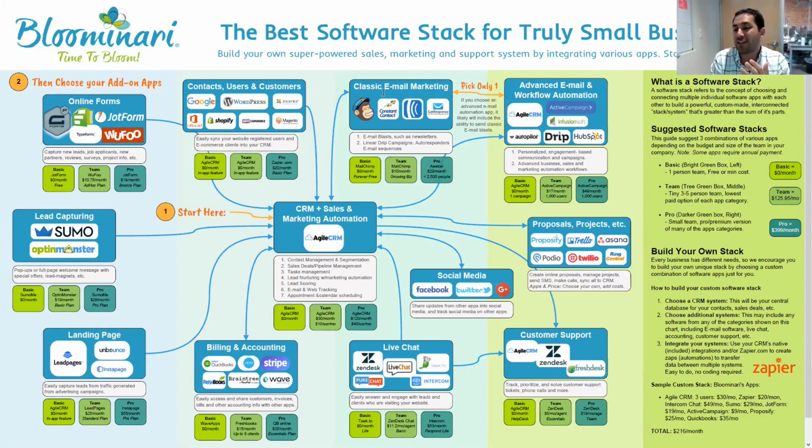And that's something that, again, is saving me time, right? So that's just another example that it's not just sales and marketing. It's about, in this case, proposals, which is related to sales. We're not really automating much except automating some notes, but it's also part of the automation. So I'll keep it brief and I guess stop there. But the rest of the categories include customer support, social media, live chat, billing and accounting, landing pages, or lead capturing tools.